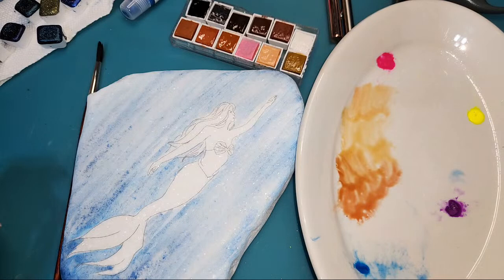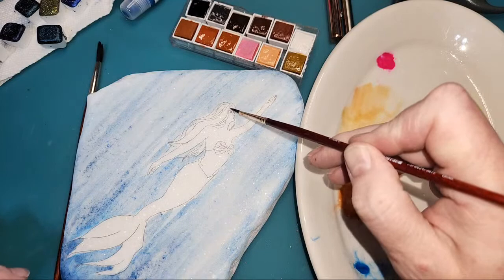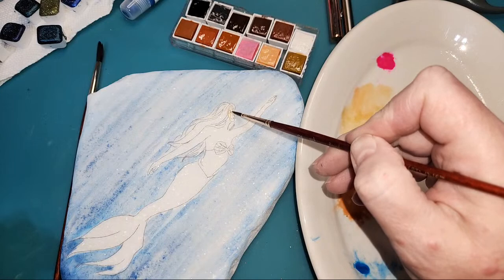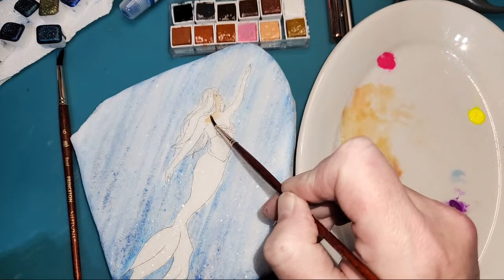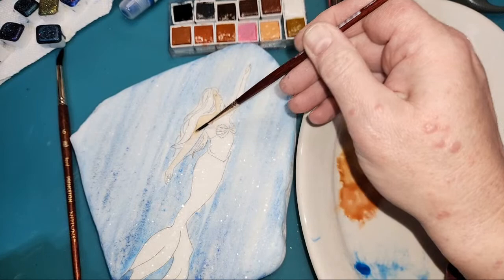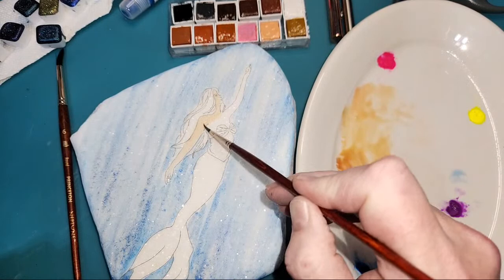Okay. So you want it really, really watery, pretty much, when you're starting. And we're just going to give her a wash of color everywhere. Now, you might have to go darker on the rock because they don't just absorb water like paper does quickly. So I'm just going to get this down on the rock, and then we're going to go back and do, actually I might work on it while it's wet.